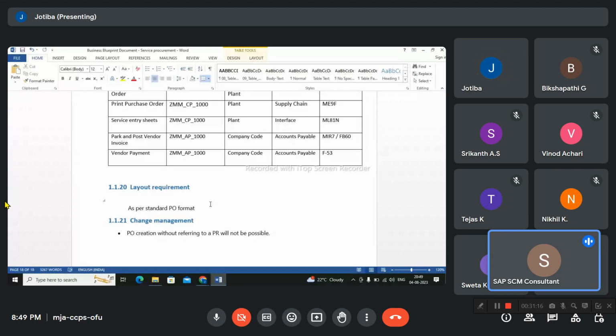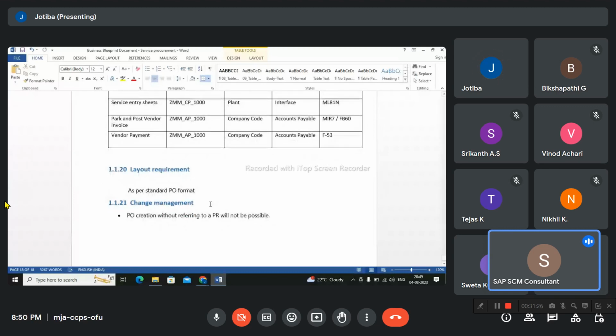In some cases you will create the PR and directly raise the PO. This is case two. And case three, we have the RFQ. Suppose you are procuring the material and you have multiple sources, then you have to get the quotations, finalize the quotations, and then create the confirmed purchase order. So you have to include those.